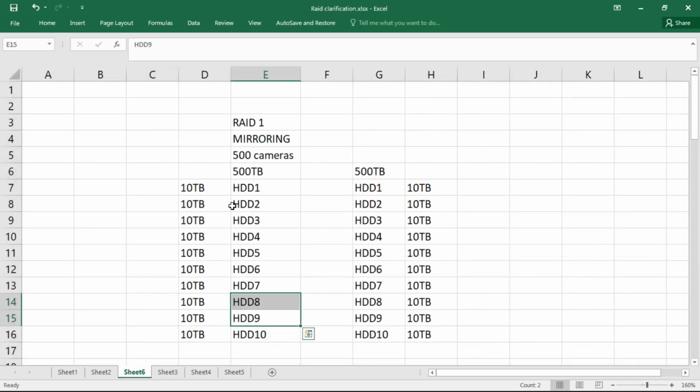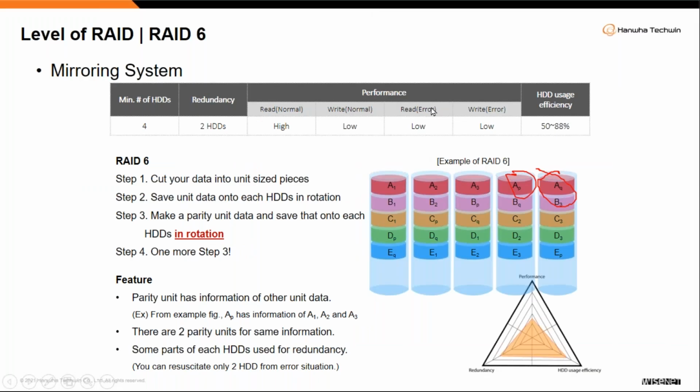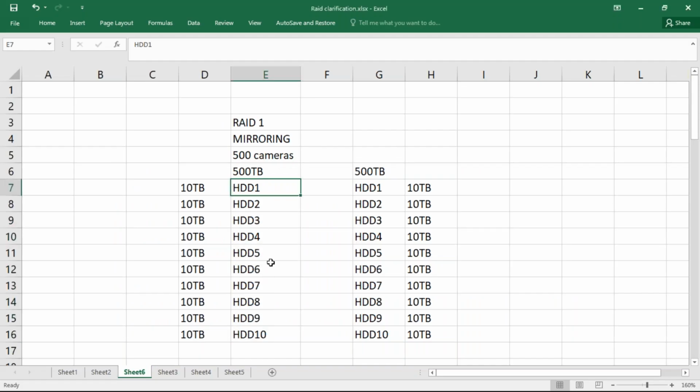There are many more things to consider when you use RAID in an array. All the hard disks will act like one array, one big volume. They become a group, because if you notice in the picture, the data is not written to one hard disk at a time. It is writing across the hard disks. So it writes here, then here, here, here, then it goes down, keeps on writing across all the hard disks. Everyone is writing at the same time. All the hard disks are working at the same time.